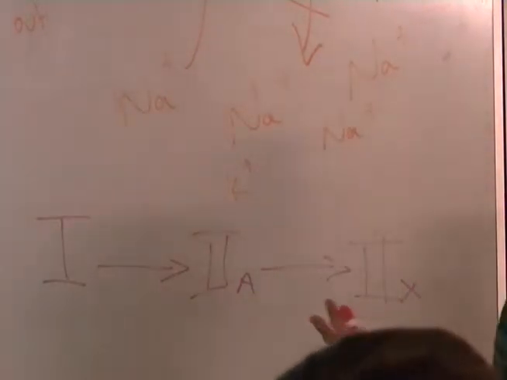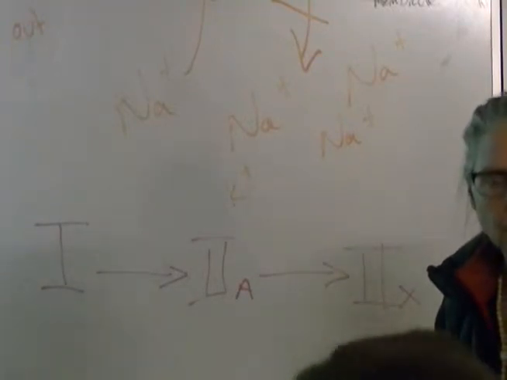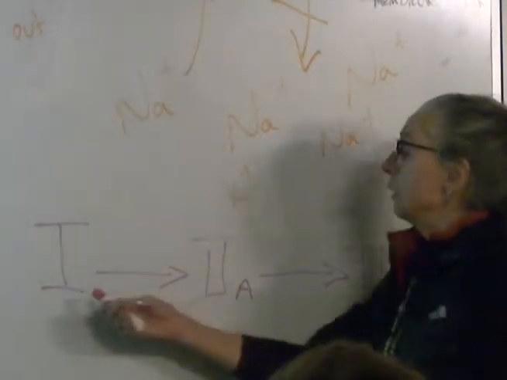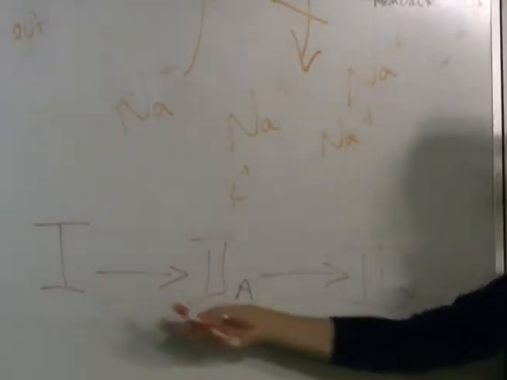So if you imagine that you've packed up a large box full of books, and you go to pick up that box and it doesn't move, and then you have to apply a bit more force, and then a bit more force in order to get the box up off the floor. Initially you turn on type 1s, then you add in your type 2As with your type 1s, and then you add in your type 2X with the other two in order to get the box up off the floor.